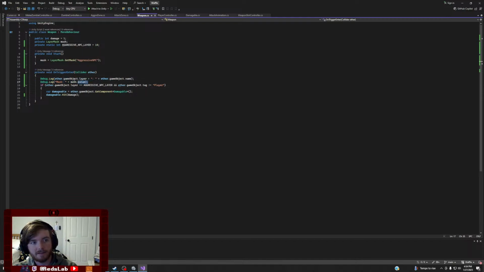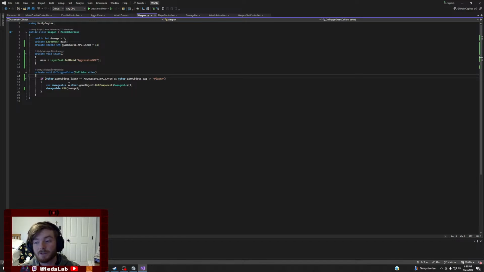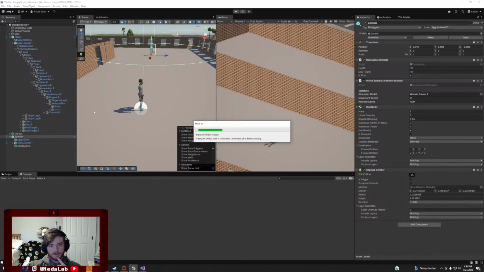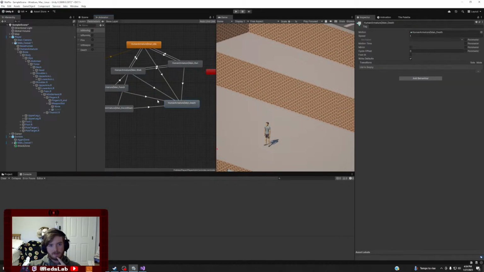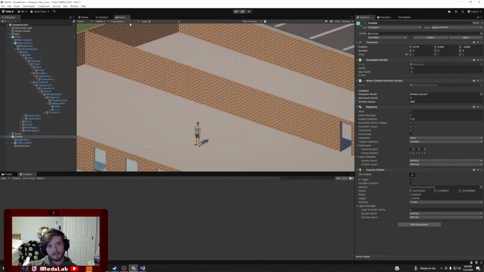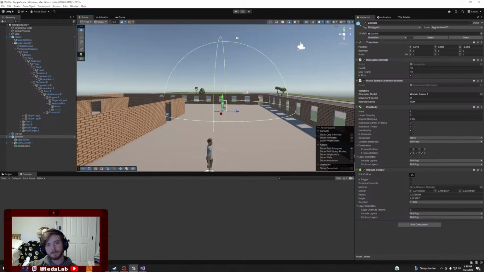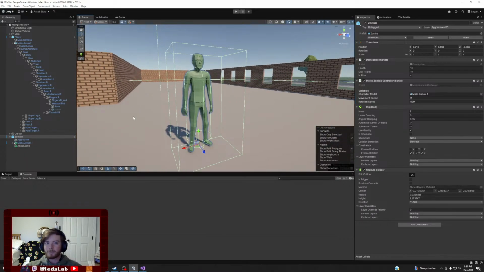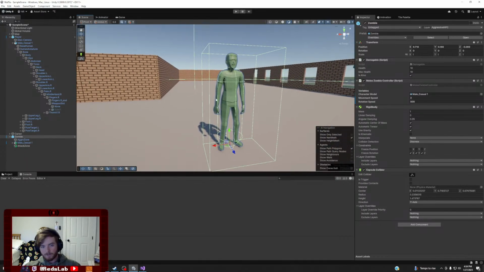We'll go ahead and remove these debug messages because if you leave those in, it can start getting really cluttered. Okay, so let's see. Now, the last thing I want to do: I do have death in here for the player. So the last thing we need to do, we're going to go dock the game again, go to the scene, come over to the zombie, and we're basically going to need to make the zombie have a weapon.